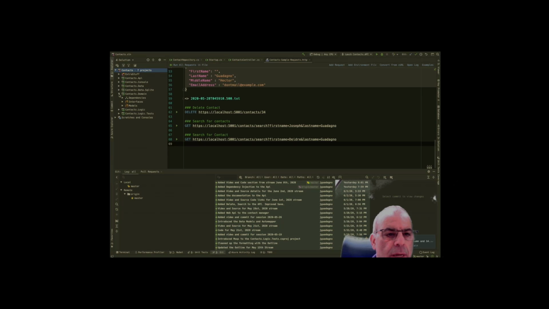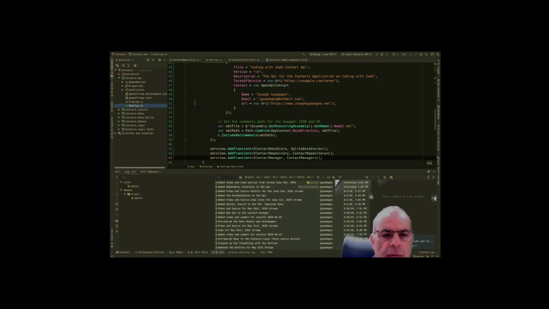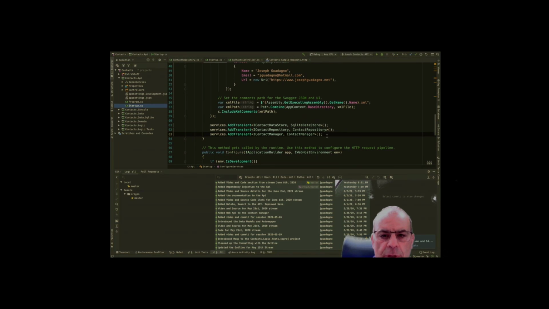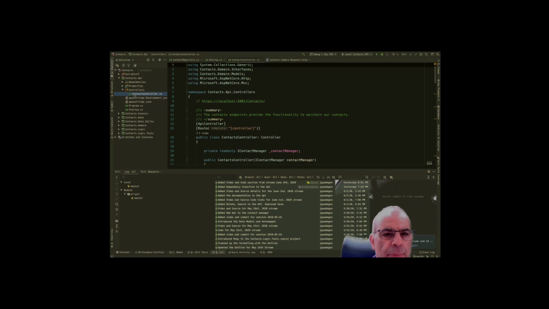We have our domain, which is used just for the business models, phone number, contact address, etc. We then have a separate data model, which is used for the database interactions. We spent a good last couple of days or streams working on the API. Yesterday, as a refresher, we added in these 3 lines of code, which allows us to use dependency injection and inject our services inside of the ASP.NET controller. So let's take a look at our controller for a bit.